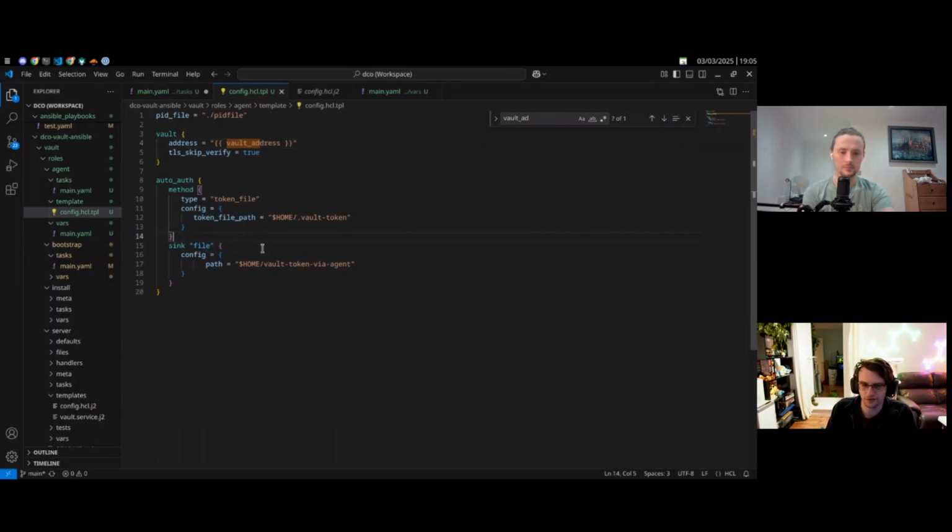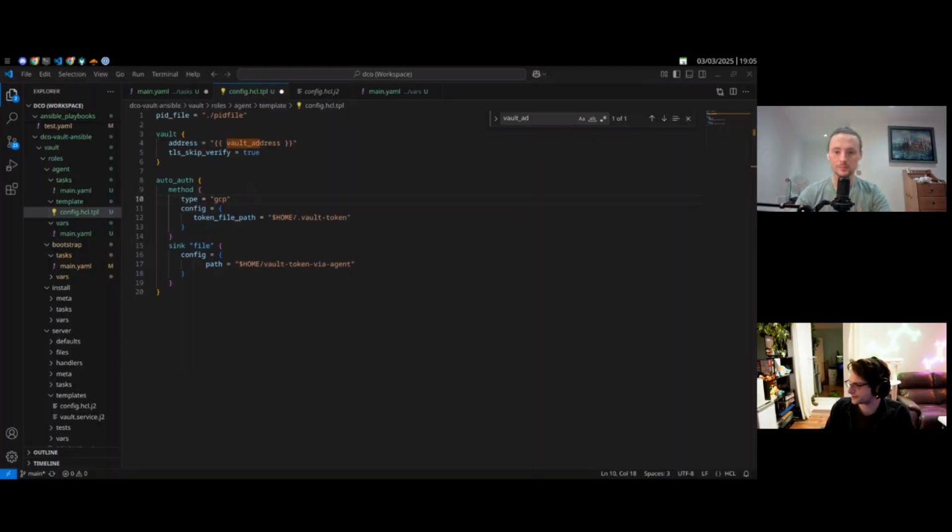I think that is Terraform. I think I was templating in Terraform the other day and just wrote full Jinja 2 templating.